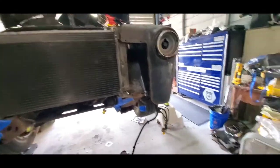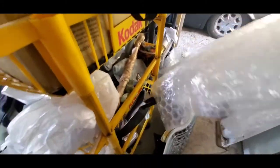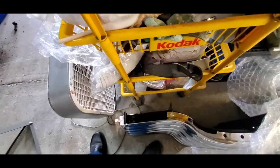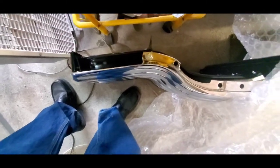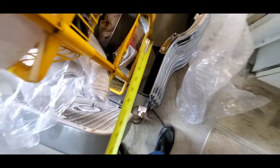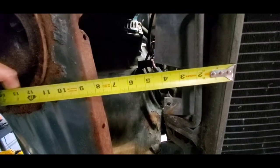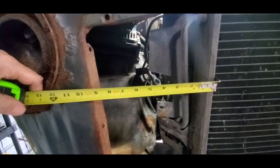Hopefully the grill will fit into place. I'm going to measure it before I put it up in there. The only thing that might be a problem is the lines with the condenser - I want to see how much clearance I've got. That's about 10 inches on one side, nine and a half on the other. Over here I've only got seven inches - nine and a half might take me into the condenser.